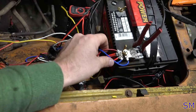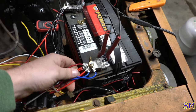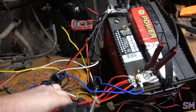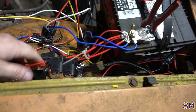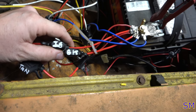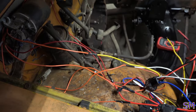Yes. Excellent. I might put a longer bolt in here and put these all over here, and then the main starting wire, and the main wires will go here that goes to the starter, and the alternator. So, I know it looks incredibly awful, and to be honest, it is. So, we've got an ignition relay, got a fuel pump relay, which we're going to dive into in a second. And then, of course, we will have all of our fuses for our turns, our ignition, our brakes, and headlight relay. It's all in here. So, you know, she does have some protection, so that's good.